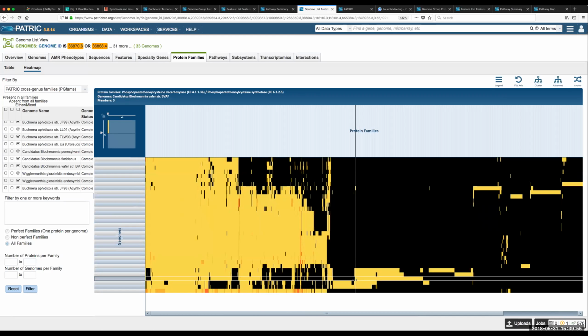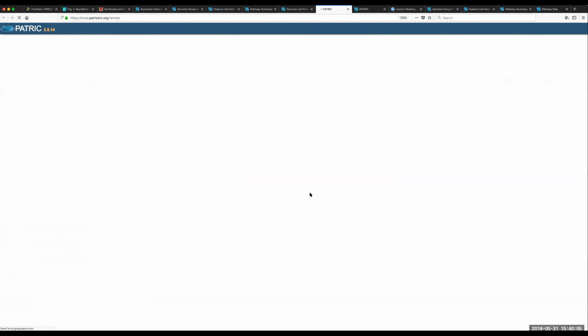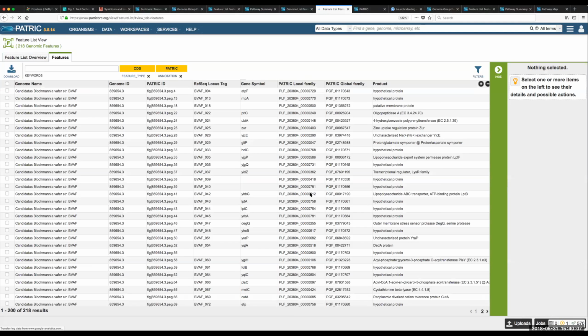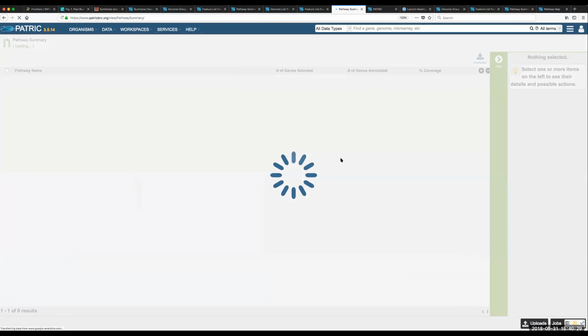So this is in Lachmania, I want to collect this big thing here. All right. And I want to show those proteins. I want to see what those proteins are. That big thing that's in Lachmania. And so remember that I'm looking at genes that Lachmania has that the ones from Buchnera do not have. So I click on that, and I want to do, yet again, a pathway summary.